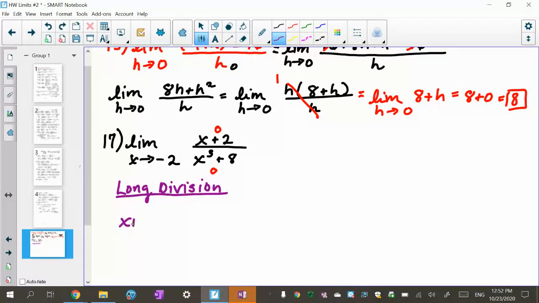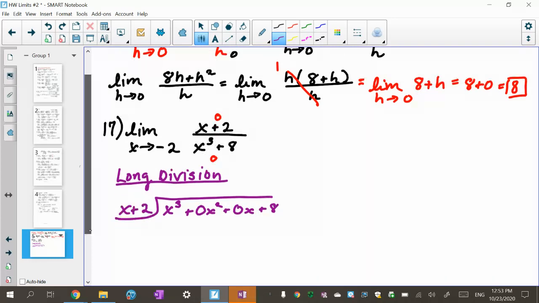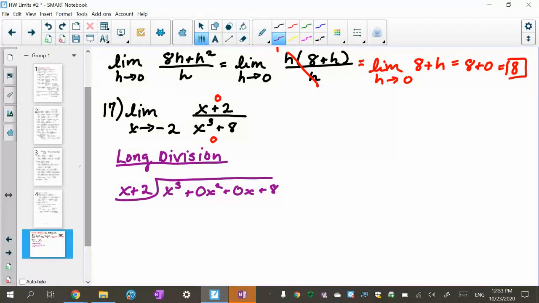So I'm going to do x plus 2. I want to see if it goes evenly into x cubed plus 8. So remember when we do this, we got x cubed, but we got to have a 0x squared plus a 0x plus 8. Now I promise you this won't be on a quiz, but I want to remind you how you did this. So remember, we look at this first term here, this x in here, and I say, well, how many x's go in x cubed? Goes x squared, and then I'm going to multiply both of those by x squared. So that's going to be x cubed plus 2x squared.